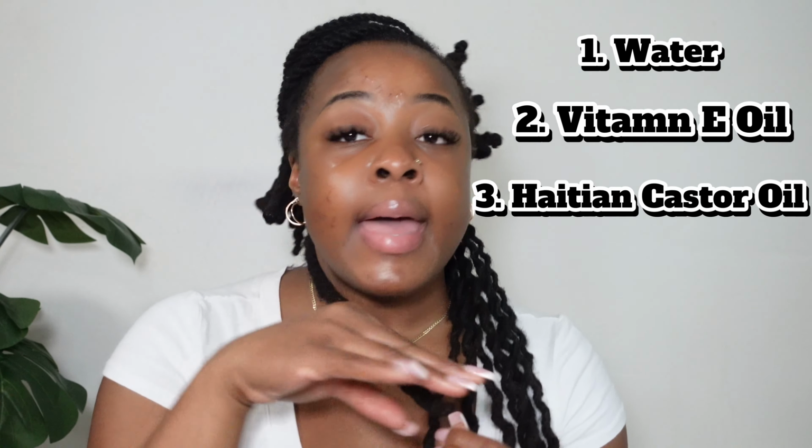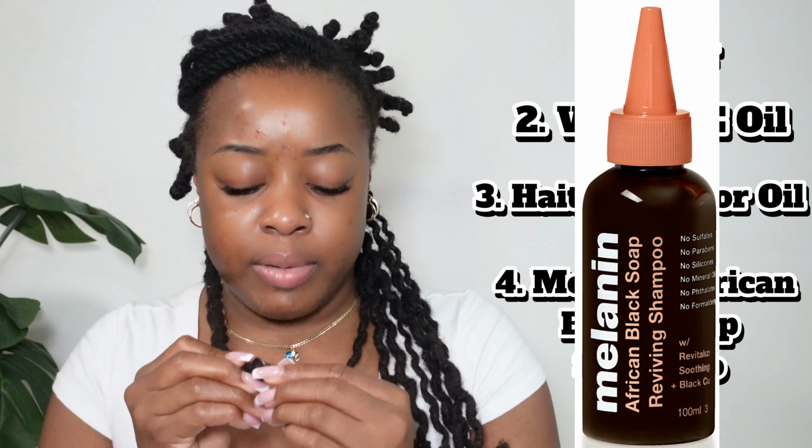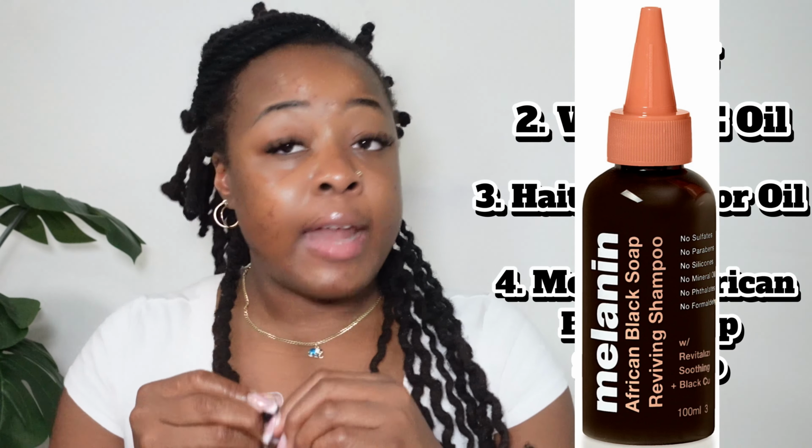And the shampoo that I use is the Melanin African. I'll put the bottle right here so you guys can see. This is what I use for my hair when I'm washing my hair, my shampoo. I don't use any conditioner. So yeah, those are the only products I use in my hair. I don't use anything else.